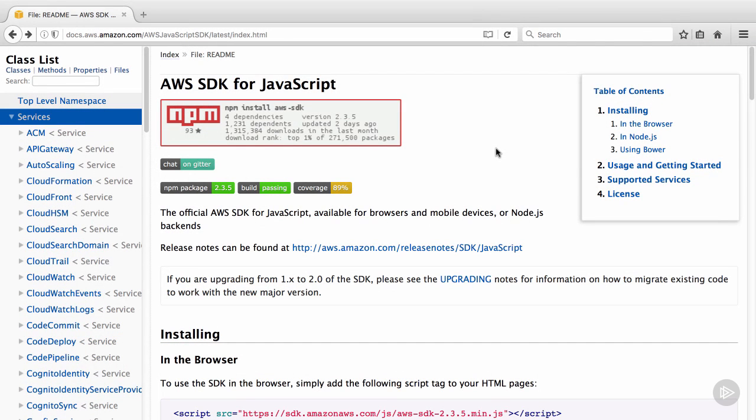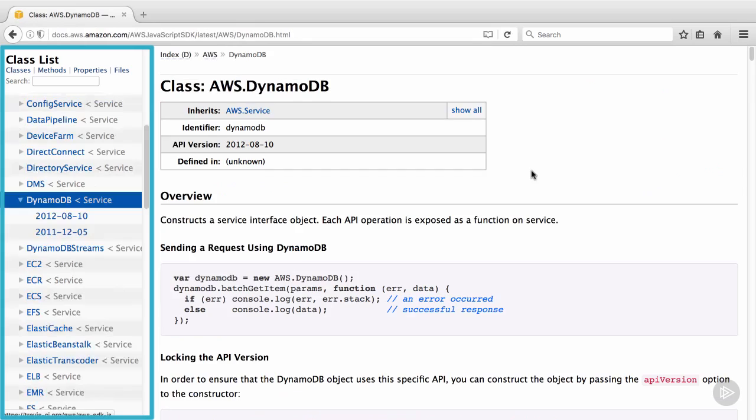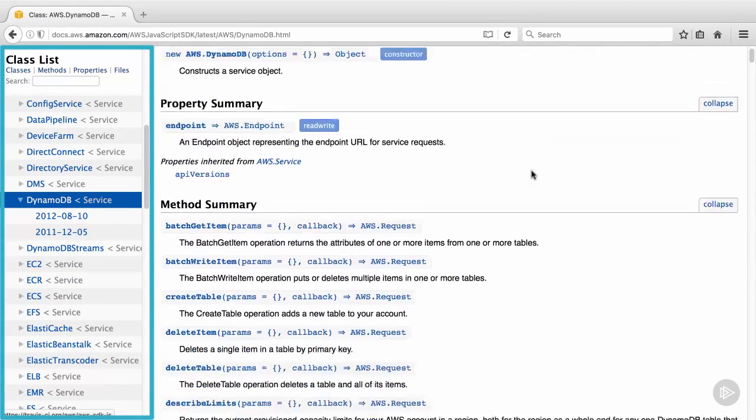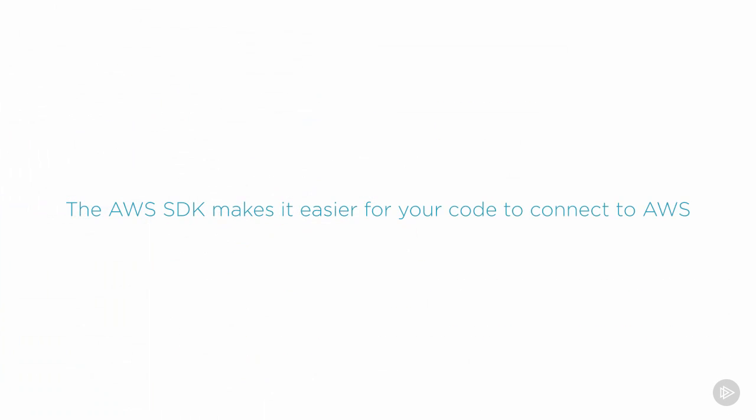Documentation for any code library is really important, and it's good that the AWS SDK is well documented. Here's the documentation for the Node SDK, which has all the services that you can interact with. Then the full API with examples for every operation available from the SDK. With the AWS SDK, you can do almost anything. And if you're working on an application to deploy to or interact with AWS, make sure you use the SDK.